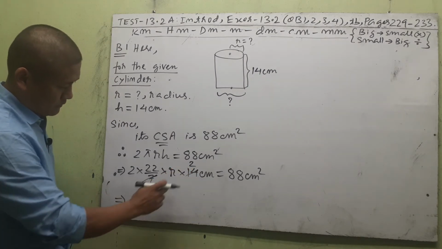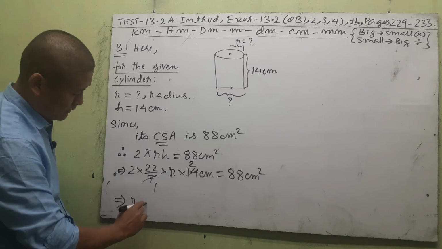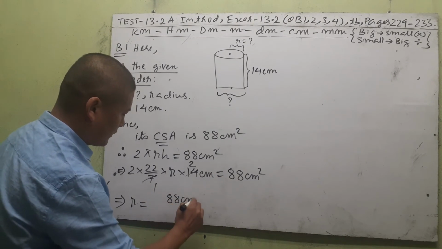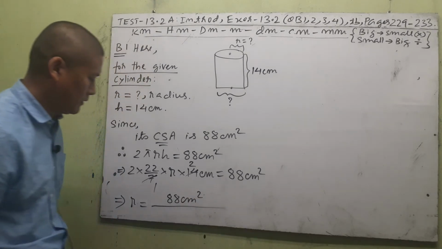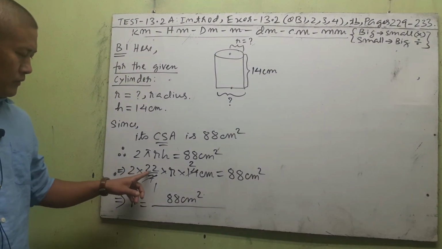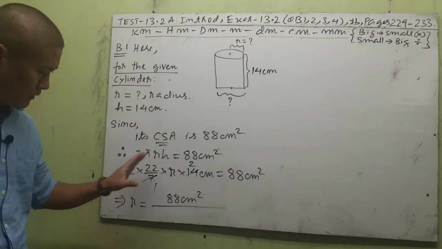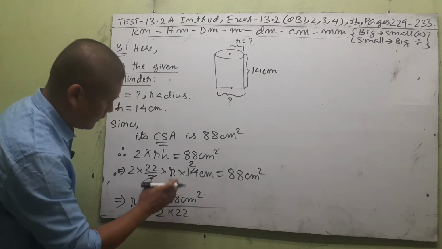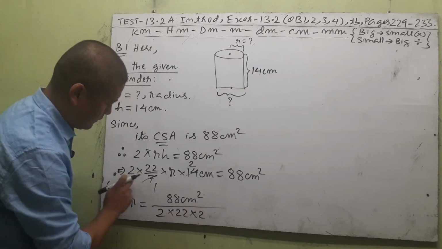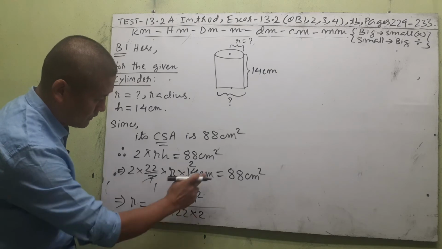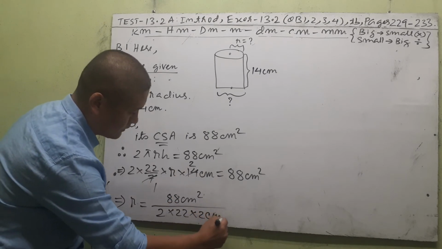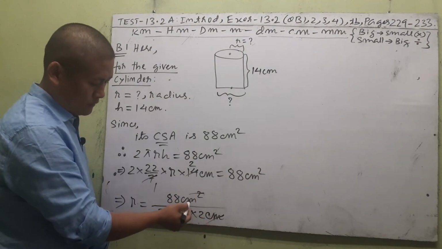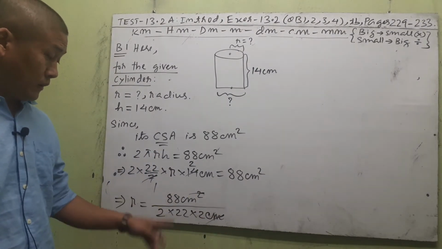So if we keep this r on the left side without shifting, and this 88 centimeter square also kept on the right side without shifting. The rest on the left side, 2 and 22 and 2 broad, all of them on the numerator, will shift to the denominator when you shift to the right side from the left. So 2 into 22 into 2, all of them come down, and even centimeter comes down. So this centimeter to the power 1 and 2 minus 1 gone, so still 1 centimeter left on the numerator.